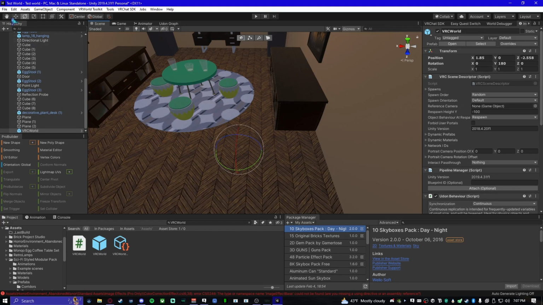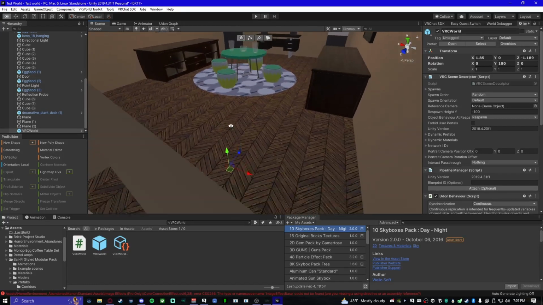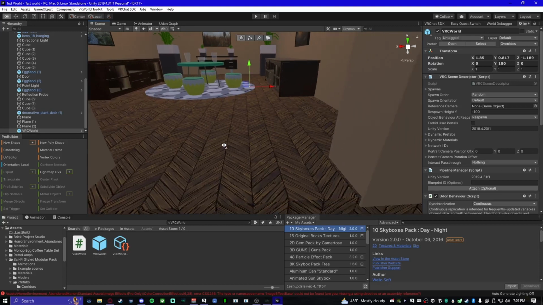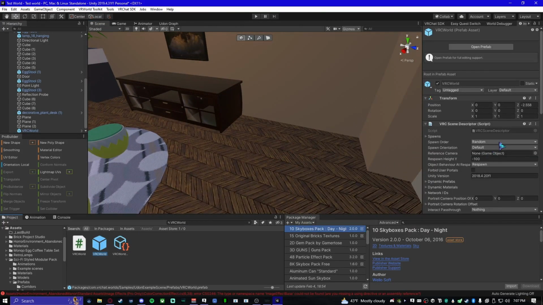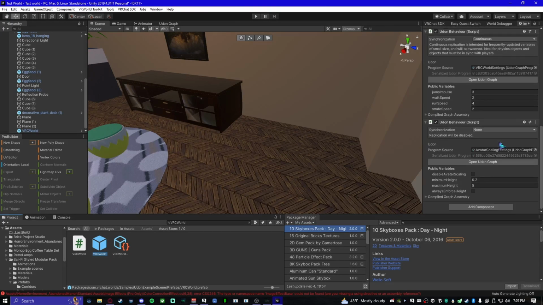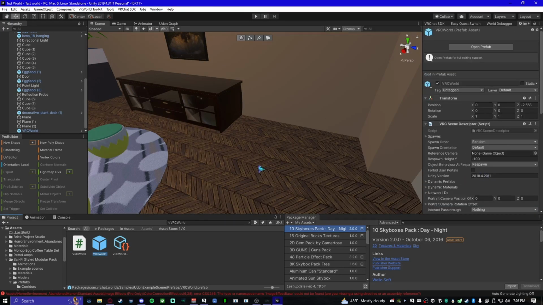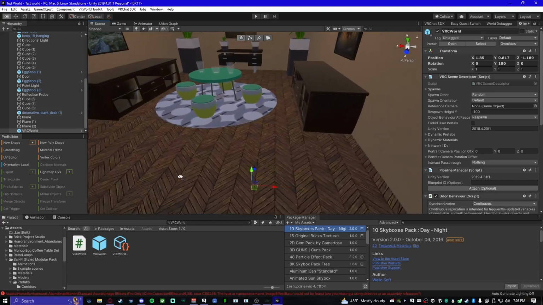Gonna see if that fixes it. No. Okay, yes, that did. Okay, so you can orient your spawn point however you like. This prefab here, if we take a look at the inspector, it has certain components and certain scripts that we want on our spawn point. And you can rename this to whatever you want. I just have it as VRC World as the default name.